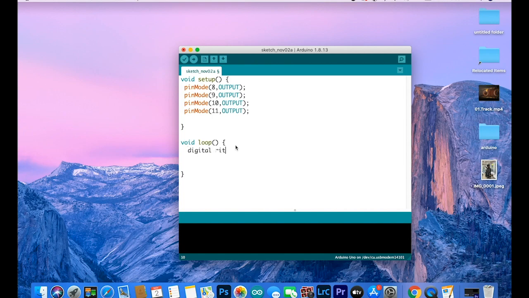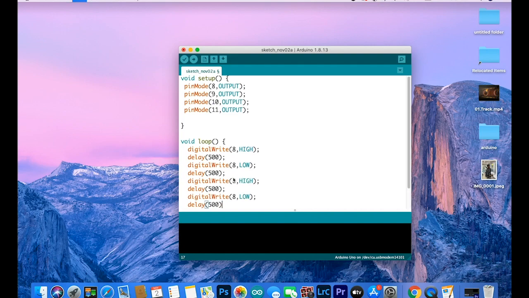Then digital write 8 comma high, delay, and the same digital write 8 pin low with delay. So the LED on the 8 pin will turn on and off with delays. Copy that code, paste it, and replace with 9.